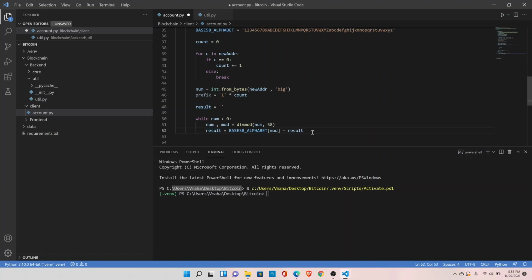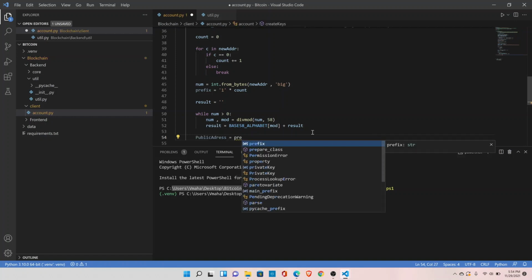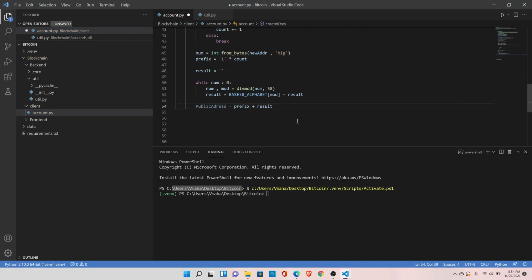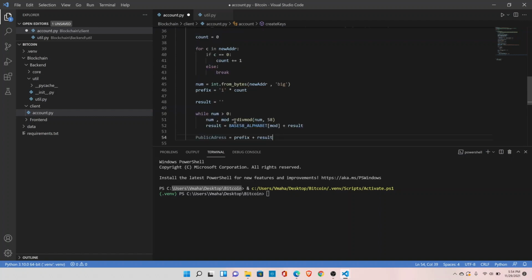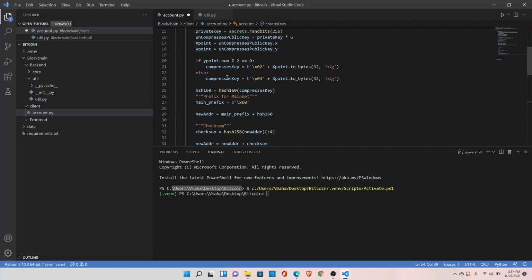In the next step, let's assign the prefix that we created in the step above to the result. So the public address is prefix plus result. There is a difference between the public address and the public key. The public address is the final output after doing the base 58 conversion, but your public key is the compressed public key that we created in this step.